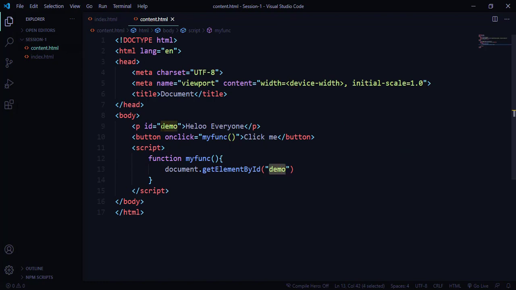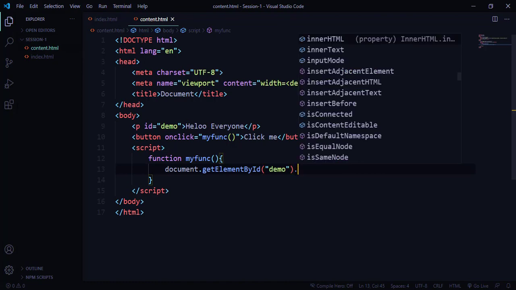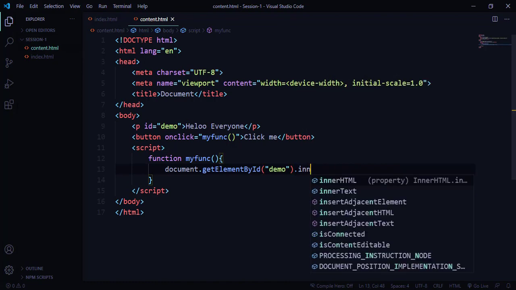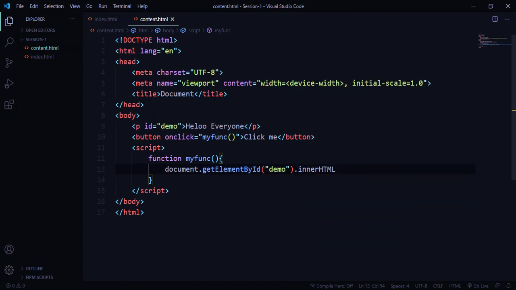Dot. I'm going to use the property called innerHTML, because this is the whole document. In that whole document, I'm going to identify an element with the ID name called demo. So that element is found in the innerHTML part, isn't it?